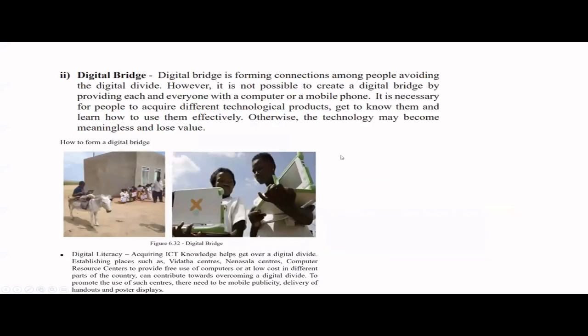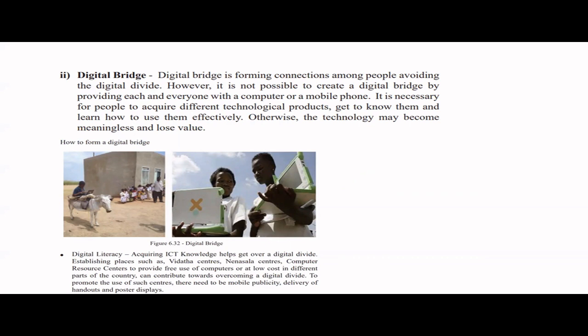Because of these problems, especially in the rural areas, there's a huge problem accessing these resources. So there's another concept called the digital bridge, right? The digital bridge actually tries to avoid the digital divide, because it tries to form connections. It's not a very easy thing, because you cannot give everybody a computer or a mobile phone.